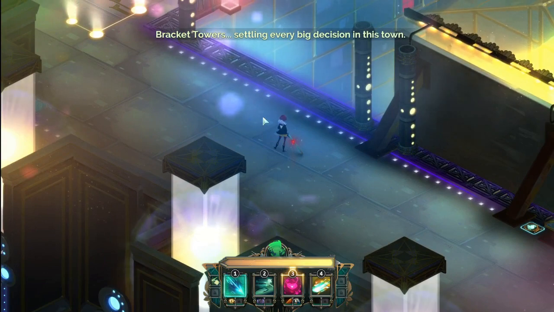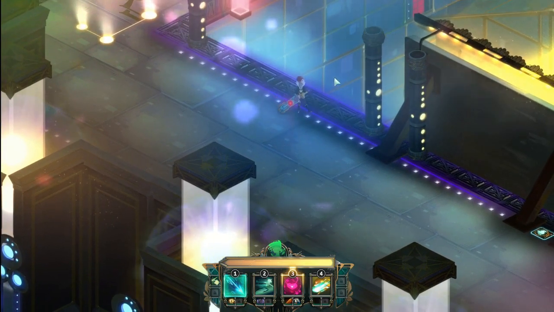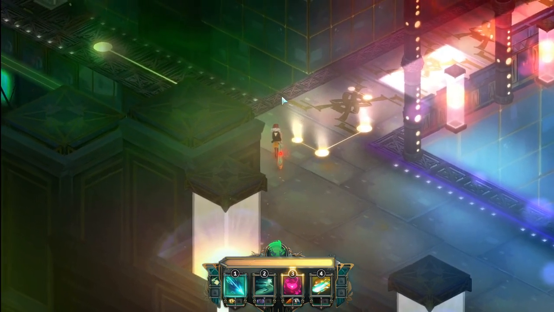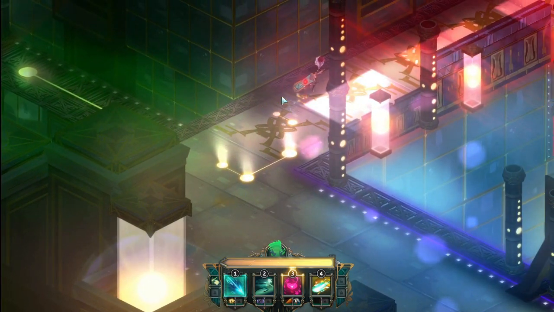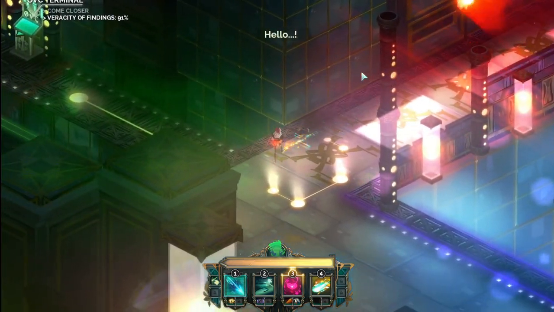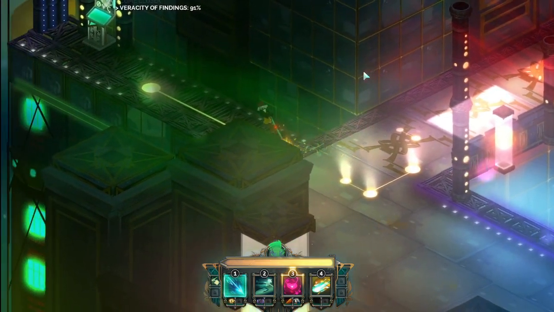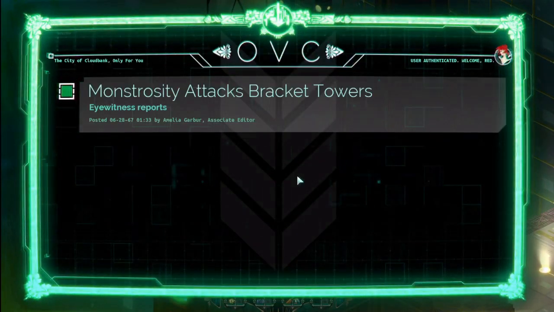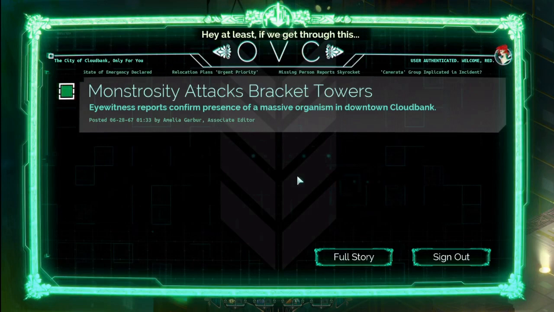Bracket Towers. Settling every big decision in this town. Head of the Camerata and they're pulling the strings. That's the thing. Where are we? What is it? Oh god! Hello. We'll deal with that later. How'd you get in there? Hello. Hey, at least if we get through this.